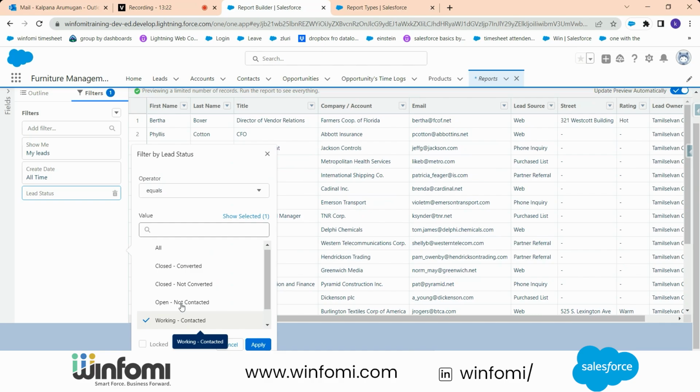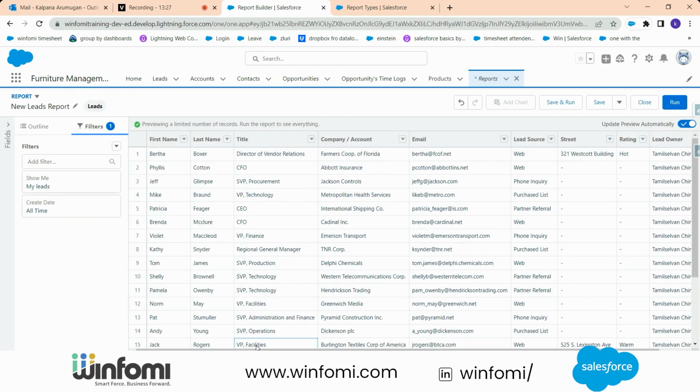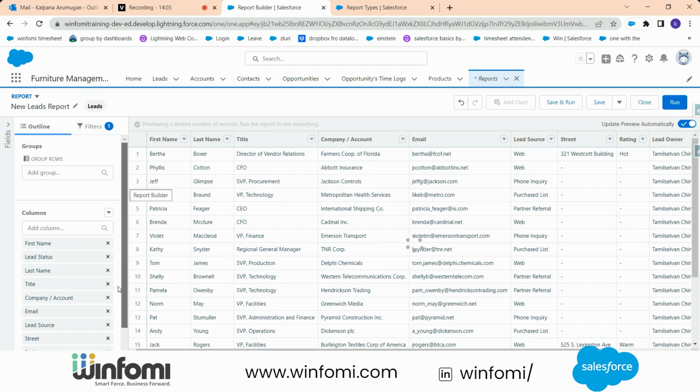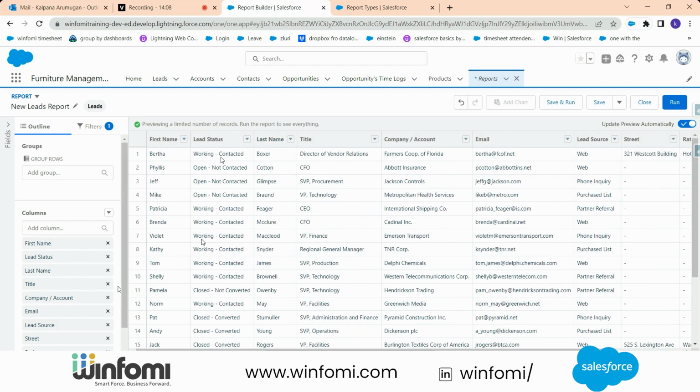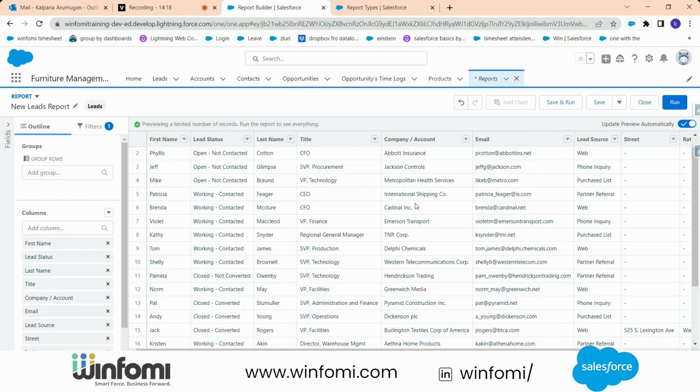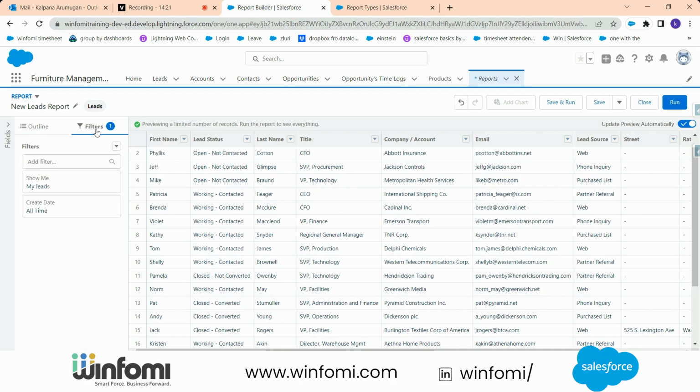In the filter condition, have lead status as the criteria we have given: working, contacted, and open, not contacted. Then click on apply. You can drag and drop those fields to the top or bottom, etc. Only working, contacted, and open, not contacted records have been filtered here. These are the reports given these conditions.